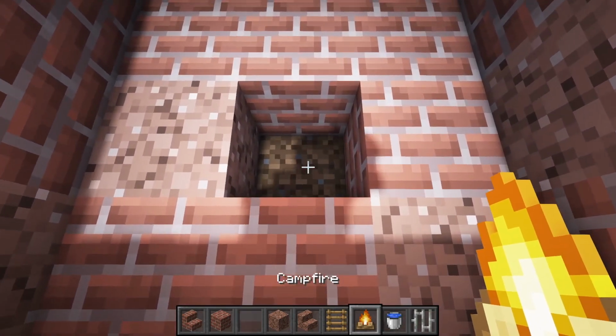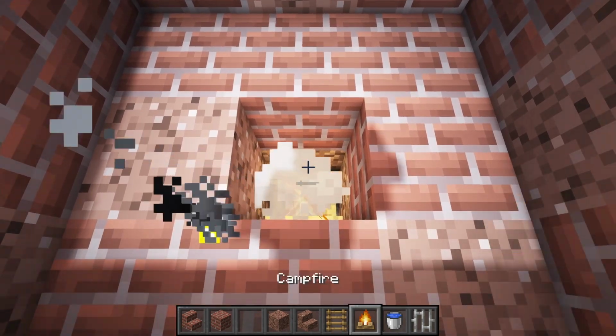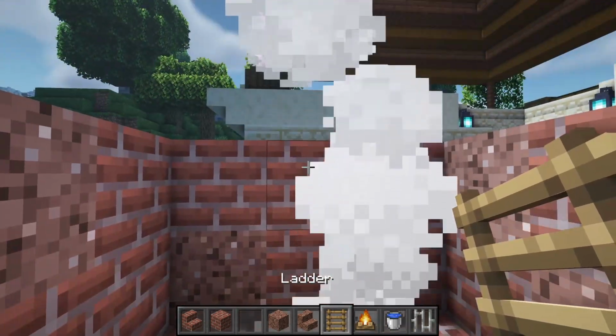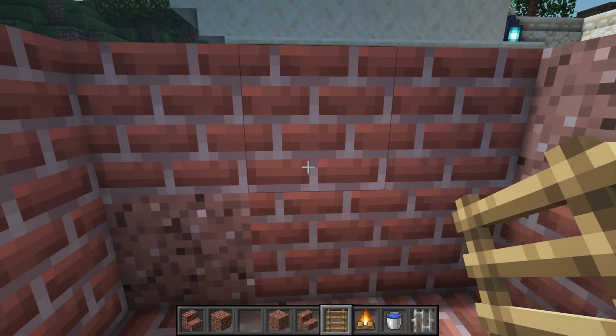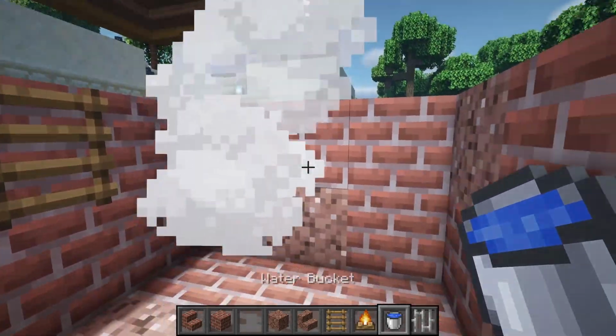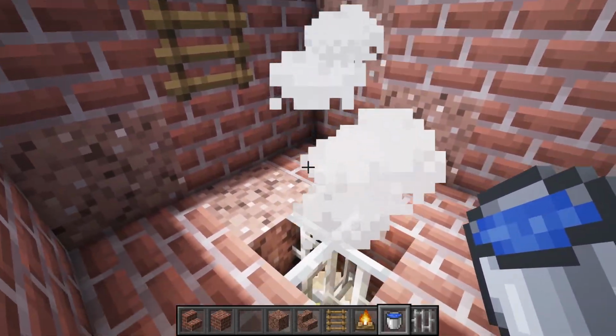Then I'm going to take a campfire and I'm going to knock it so it's 2 blocks down. And place some iron bars up top so we know no one's going to fall in and get burnt. Then on our stair here at the centre block, I'm going to place a ladder so we can get in and out. And to finish it off, I'm just going to fill the entirety of this gap with some water.